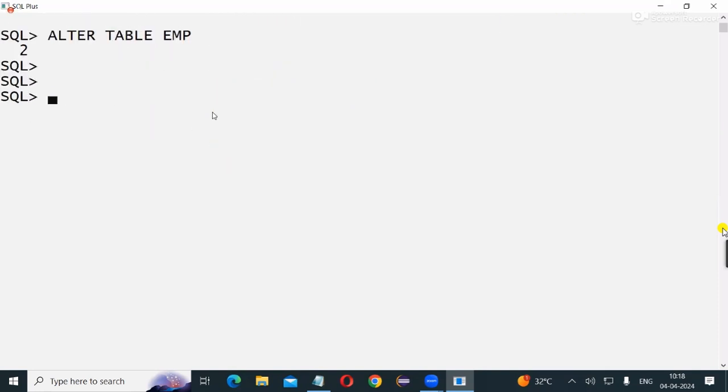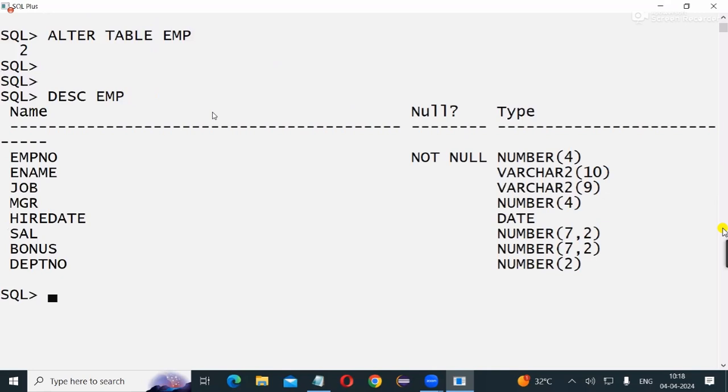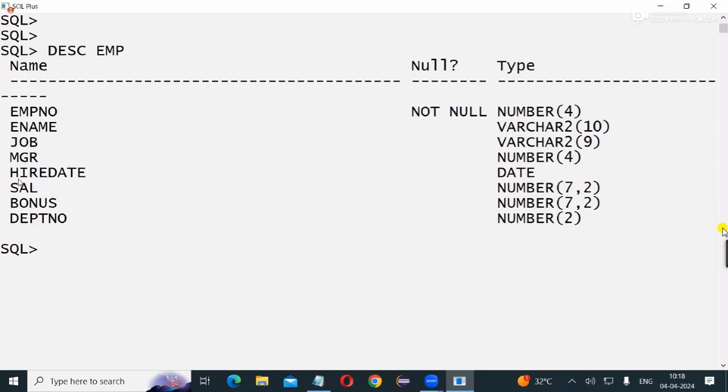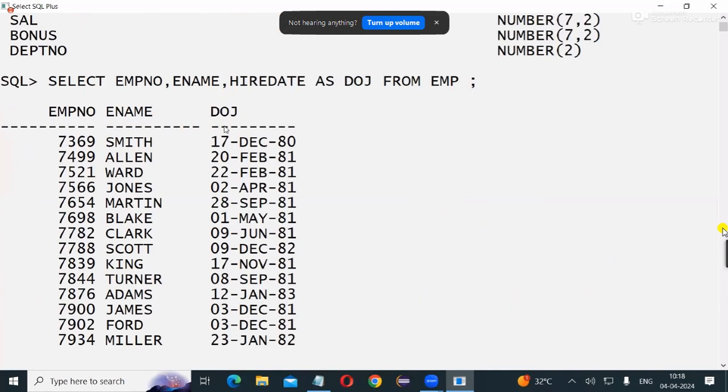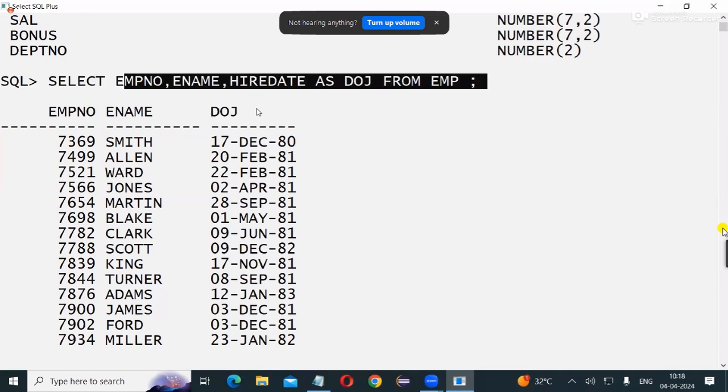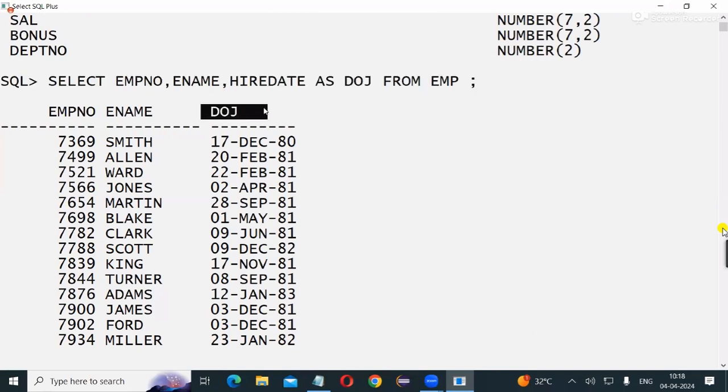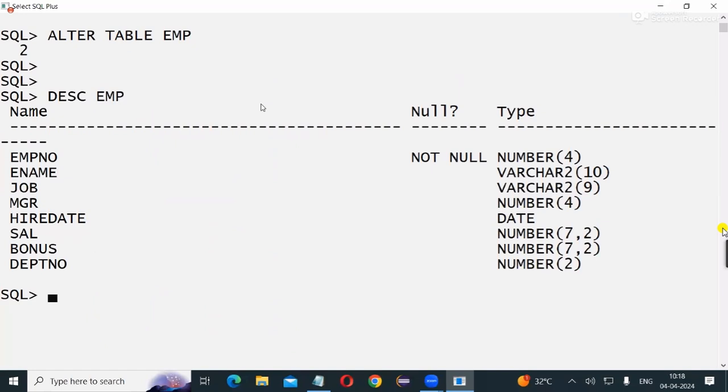No. See the table, describe EMP. In the table, it is hire date only. Only in this query output, the heading is changed to DOJ. But in the table, the name is hire date.